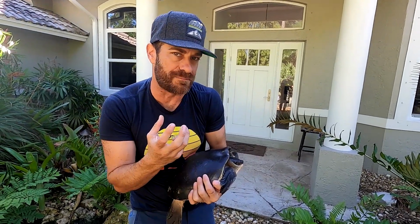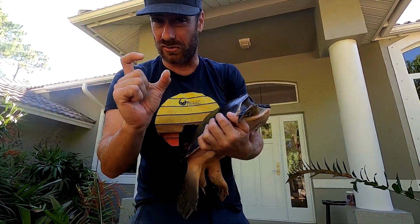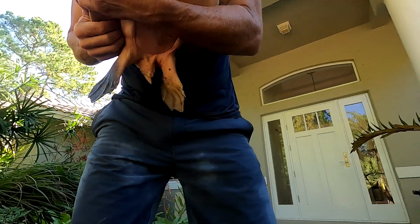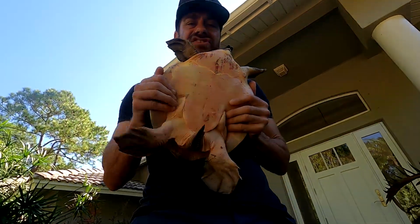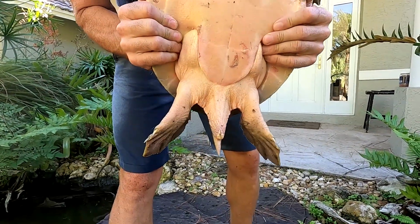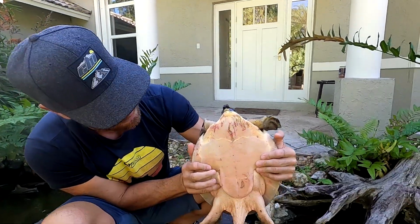It's all about being cryptic if you're a reptile. It's about going unnoticed. And the same thing with some turtle species, especially baby turtles. They love to hide all the time, and they love to wedge themselves in. But this turtle, man, I gotta be honest with you, look at that plastron, right? Really cool plastron. Almost in a way, similar to our snapping turtles, is they do have a lot of exposure here.